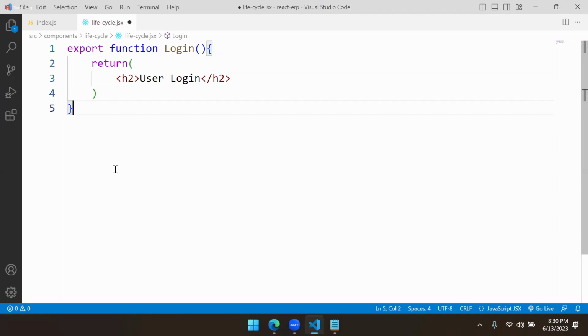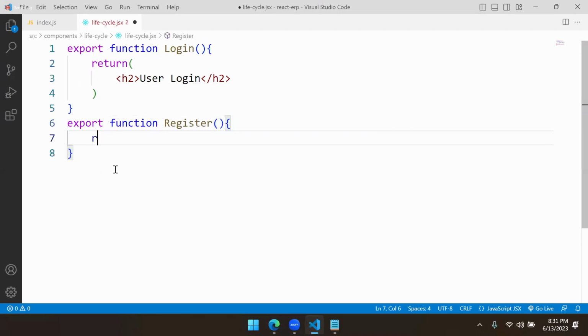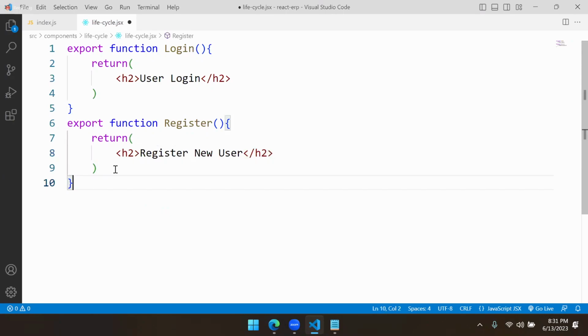I am creating another export function, Register, which returns a heading, Register New User. Remember, I am creating all the components in one file. Actually, you can create one component in one file and another component in another file, but here two components are created in the same file.